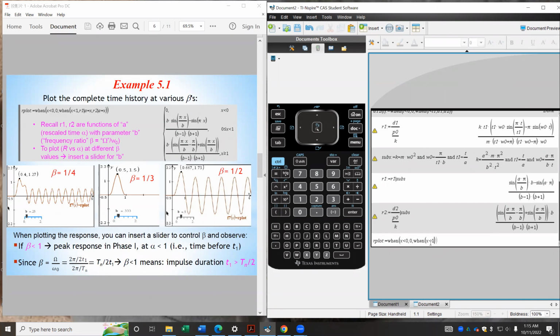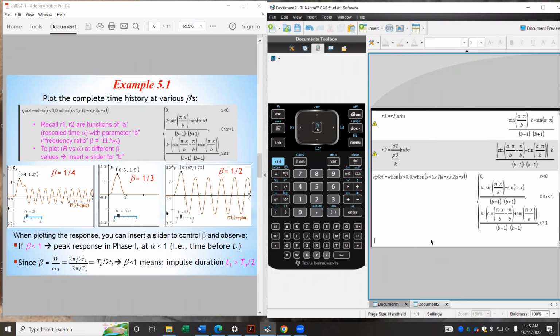So if x is smaller than 1, then give me R1 with A becoming x, the plotting variable. Otherwise, I must be beyond T1, so give me the second response function, of course with A rewritten as x. So there's a function of x that you can plot.